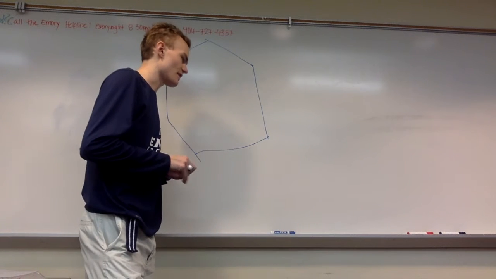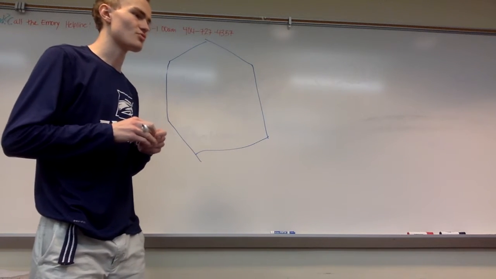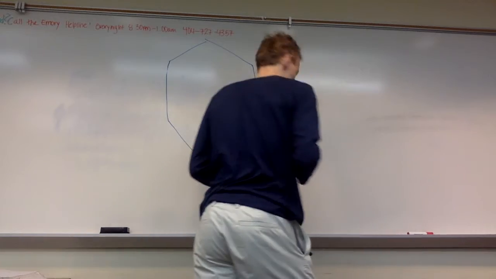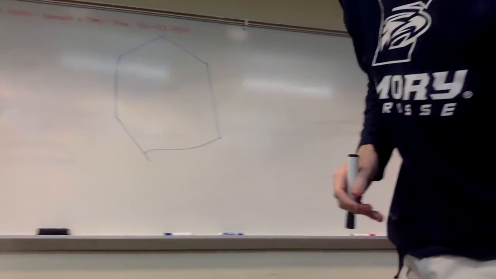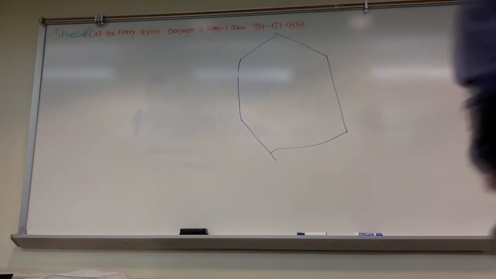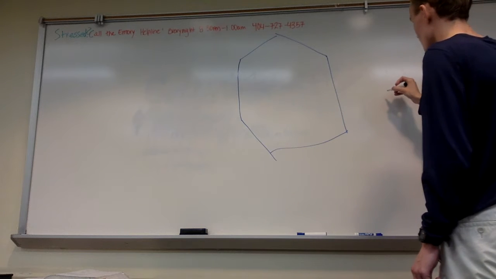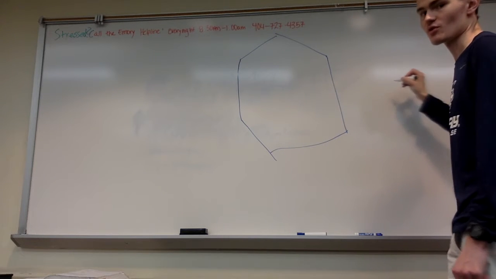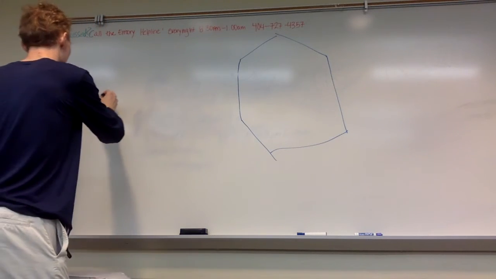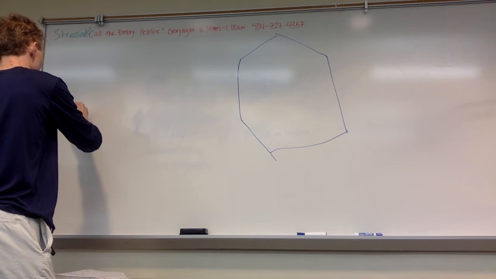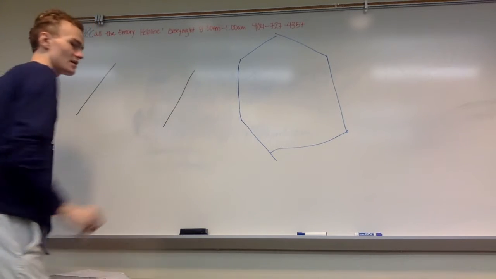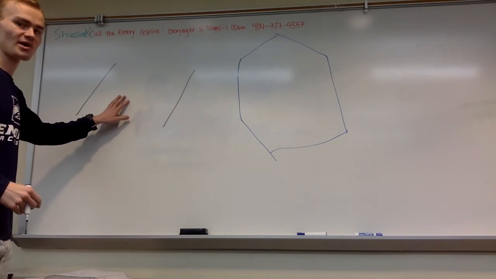Now, if we're to draw this in the chair conformation, we can just draw it like this. And this is something that's very important for you to all understand. So the first part is we're going to draw a right-leaning chair conformer. So we're going to start out by making one like this. So you go up like that, and then you go up like that. And please notice that these lines are both parallel, okay?